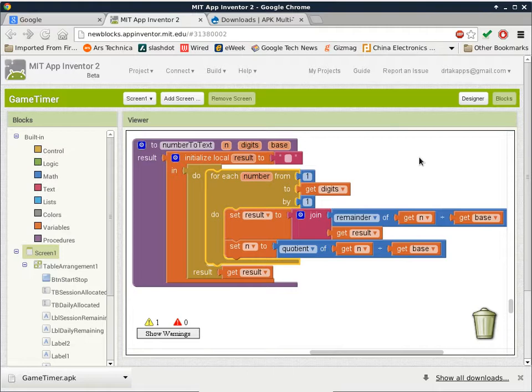It's a shorthand. What it does is it will let number, which is a local variable, go from 1 up to the second number here, which in this case is the number of digits, and it will go by 1. In other words, if I specify 4 digits, it will be 1, 2, 3, 4. It will go through exactly 4 iterations.